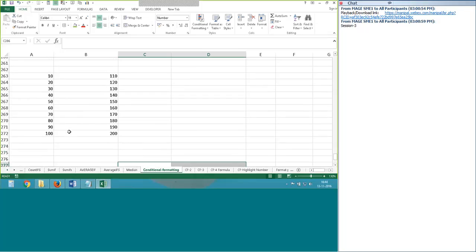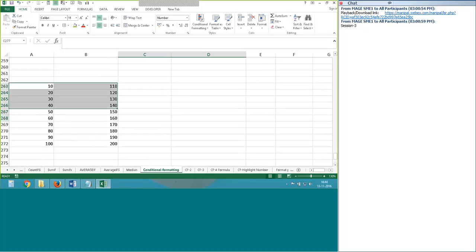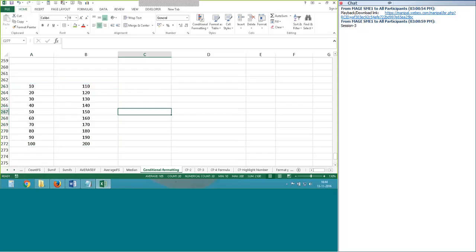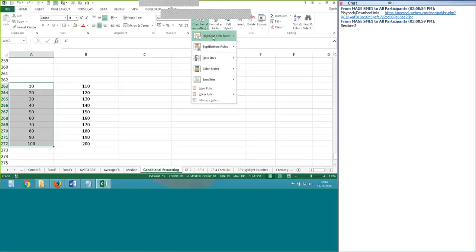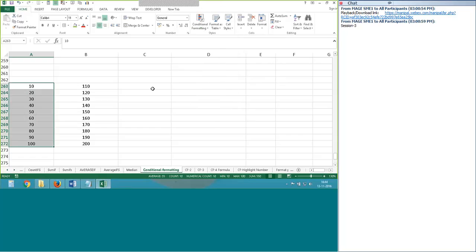Now, coming back to the conditional formatting. Highlight the same thing. Refreshing data is the F9 key, guys.